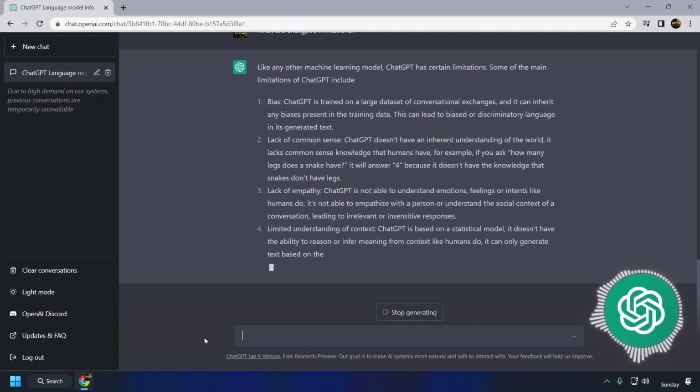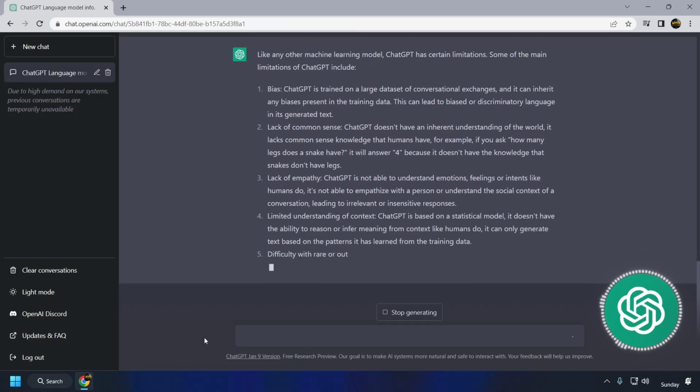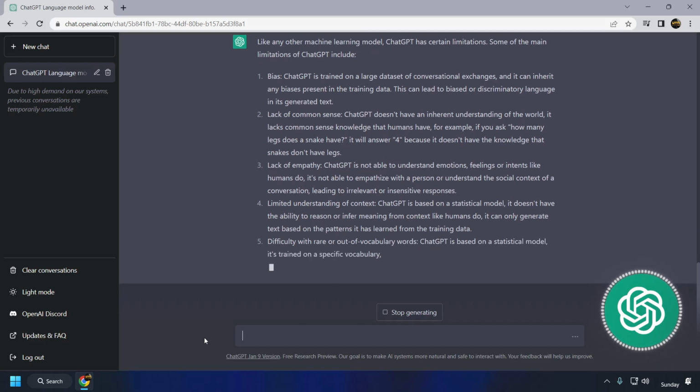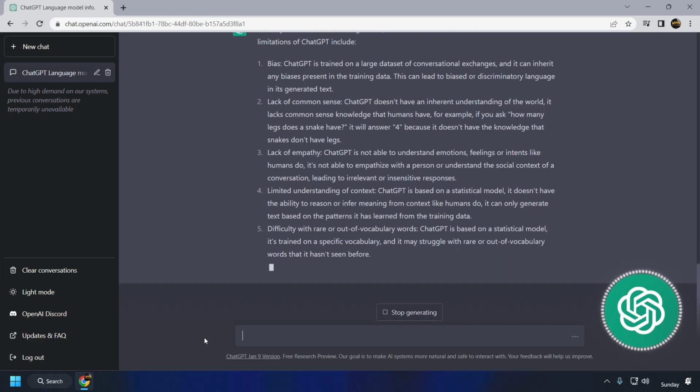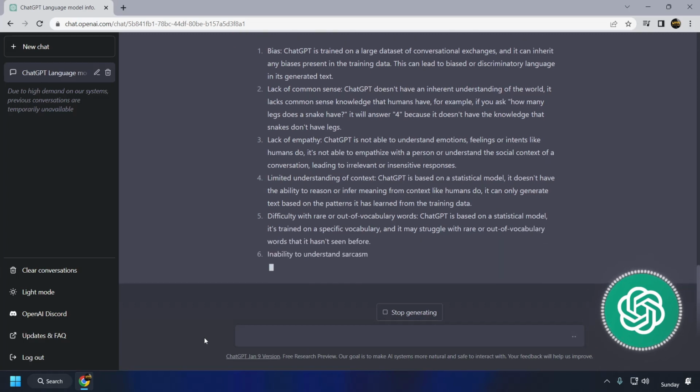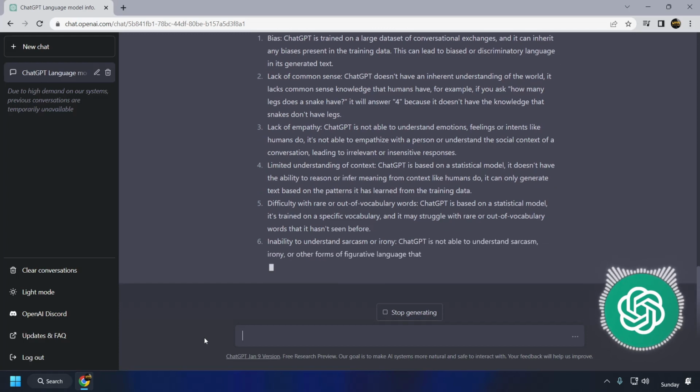It can only generate text based on the patterns it has learned from the training data. Difficulty with rare or out-of-vocabulary words. ChatGPT is based on a statistical model, it's trained on a specific vocabulary, and it may struggle with rare or out-of-vocabulary words that it hasn't seen before. Inability to understand sarcasm or irony. ChatGPT is not able to understand sarcasm, irony, or other forms of figurative language that depend on context.